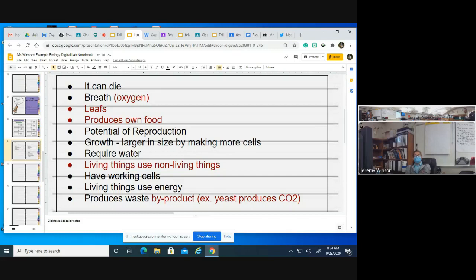Yes, sir? It means, like, one or two of the criteria that we said, it doesn't necessarily mean that it's alive. Okay, so the statement was, just because it meets one or two of the criteria that we have here does not necessarily mean that we would consider it to be alive. And what did we end up deciding yesterday as far as the number of the criteria that need to be accounted for in this model in order for us to say something is living?